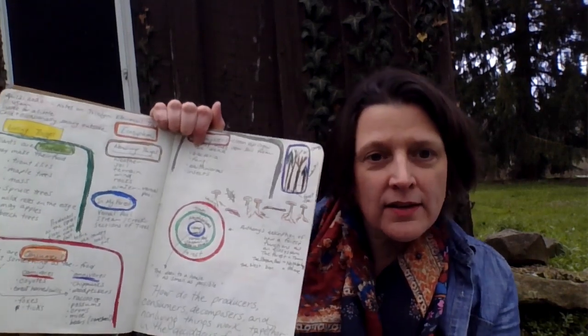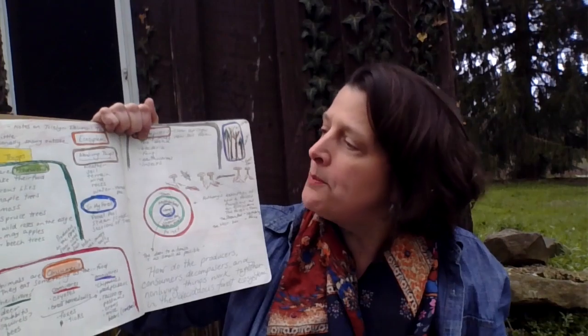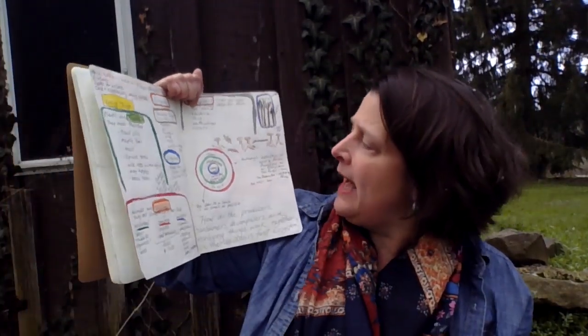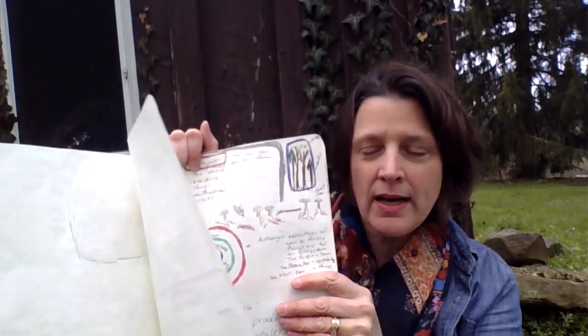I'm distracted a little because I have an old farm cat named Firepaw — I'll show you his picture later, he's been nuzzling up against the computer. I think he wants to meet you. So we've been thinking about nature journaling, and we had talked about two things especially: one, taking notes on a lecture. These are the notes that I took on the field trip and on Jocelyn Kleinman's talk. I went back in, added color, and reread my notes, and that helped me own that information a little bit more.